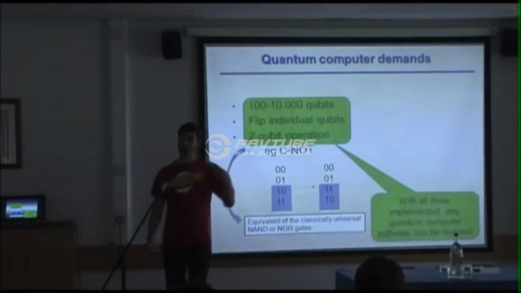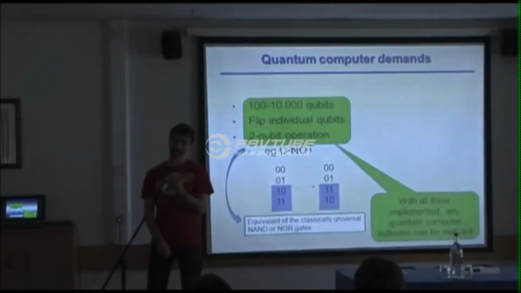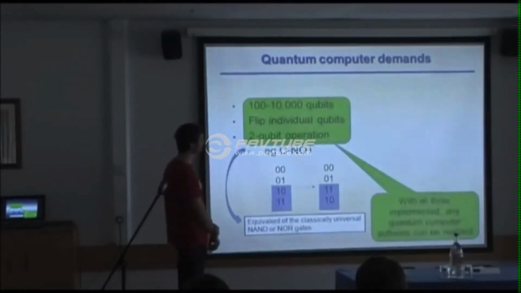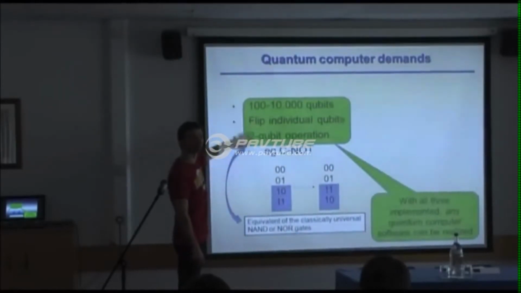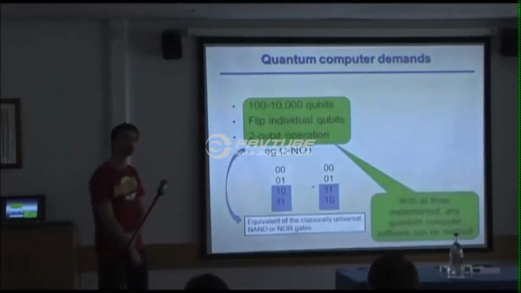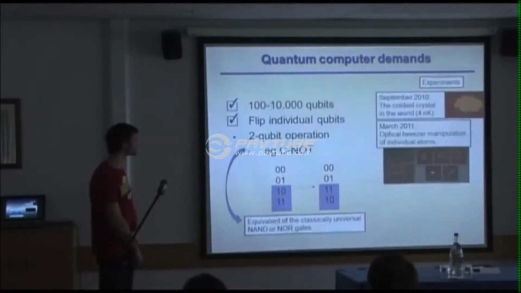build any sort of quantum computation code, which means it's fantastic from an experimental point of view, because in order to claim that I have a quantum computer, I don't need to make a very complicated program. I just need to be able to do all of these 3 things, and then I can say that it's an engineering task to do it well. Okay? And it's the proof of principle that I'm concerned about right now.